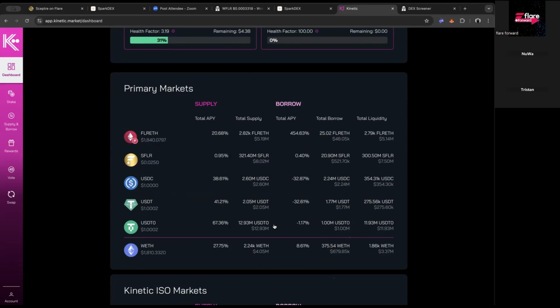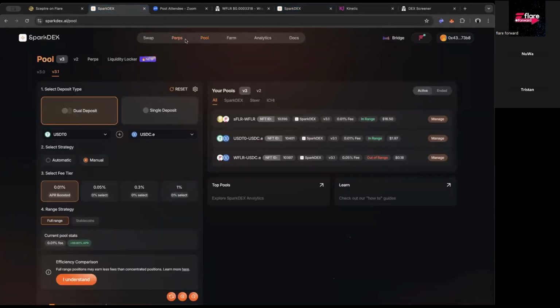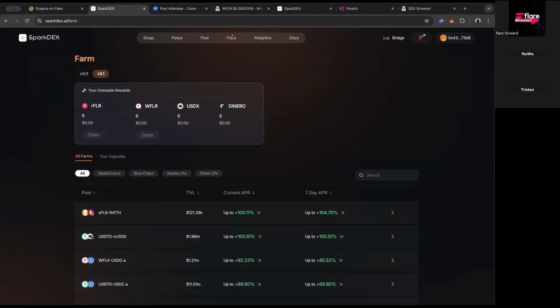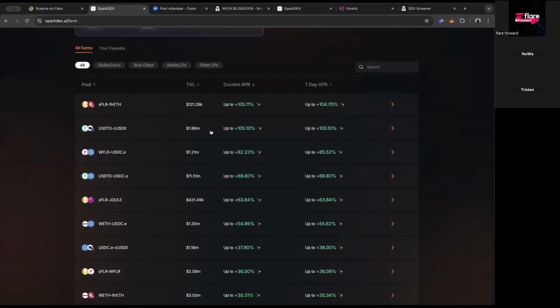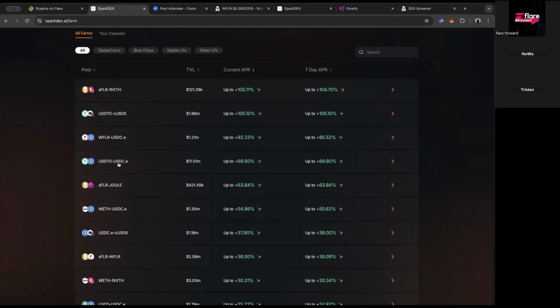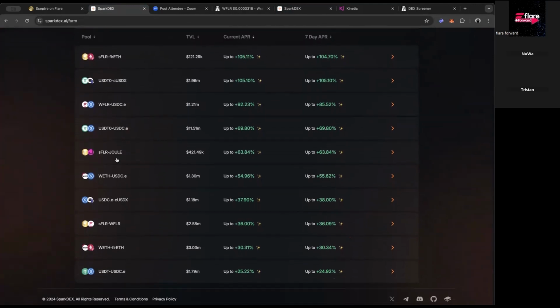Go back to Spartdex. Let's go to this one. Go to farms. And then just scroll down. Which one do you look for? This guy? So yeah, compare, scroll down a little bit more. All right. So the bottom one, it says USDT, USDC is 1.79 million. Yeah. And the USDT 0, it's almost 12 million. Damn, it's doubled. Not even doubled. It's almost like 7 times. It's insane.